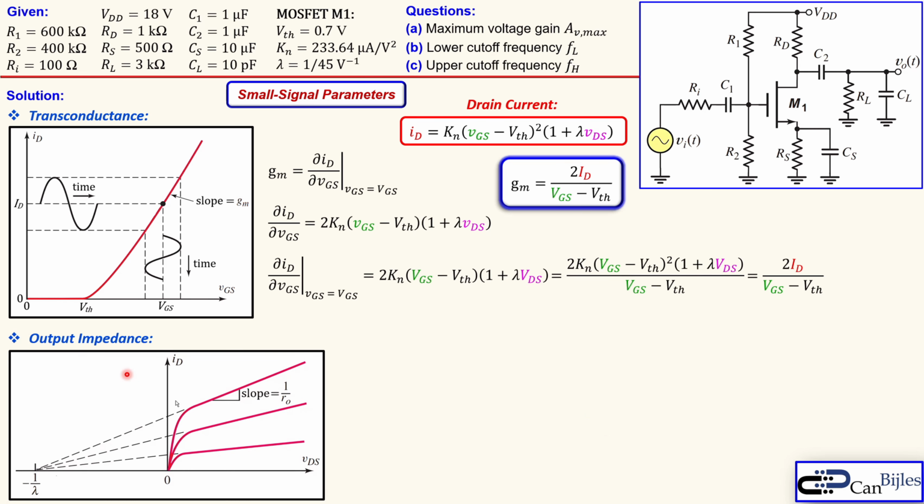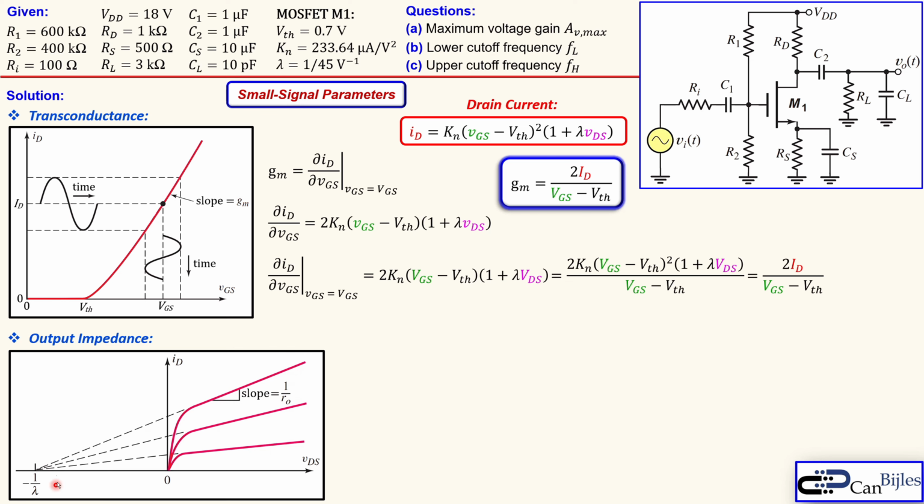For the output impedance, we look at the VDS, so drain to source voltage, versus the drain current. And now you see here, in the ideal case, this will look like a horizontal line, and for different values. So these are different values for the VGS. But we have a slope, and this slope is the conductance, not the transconductance. It is 1 over the output impedance. So we need to look here at the slope. So 1 over the output impedance is what we need to find here.